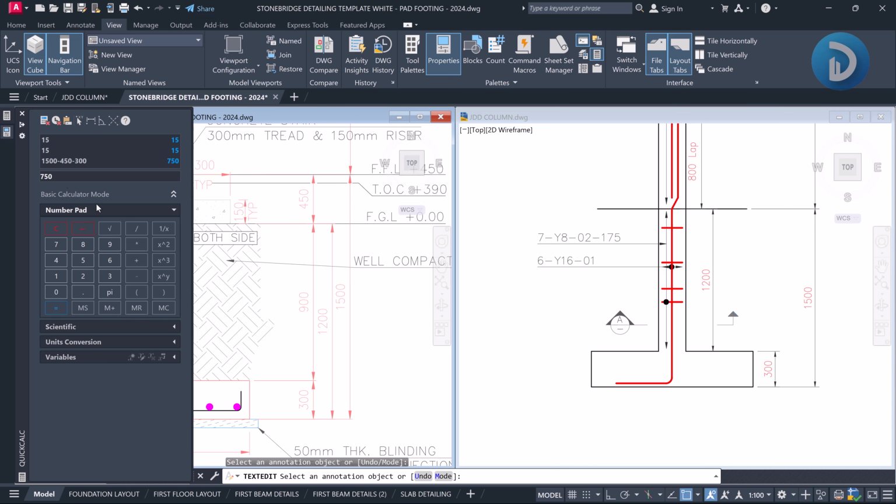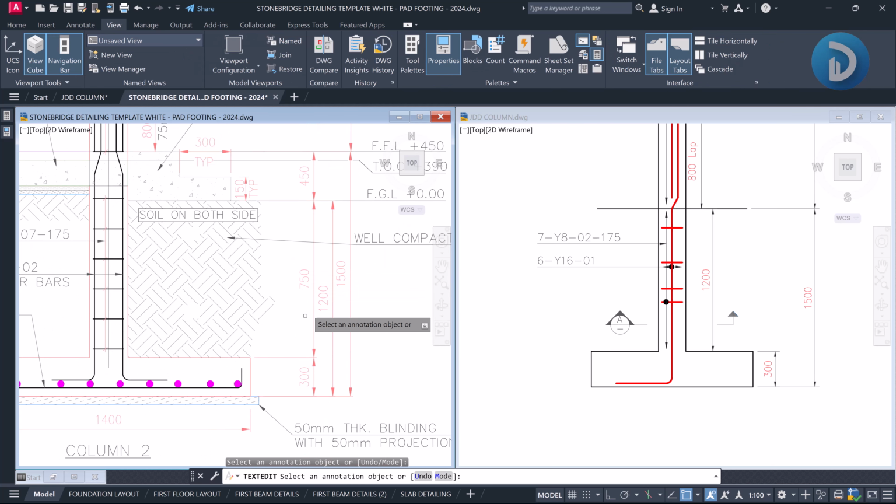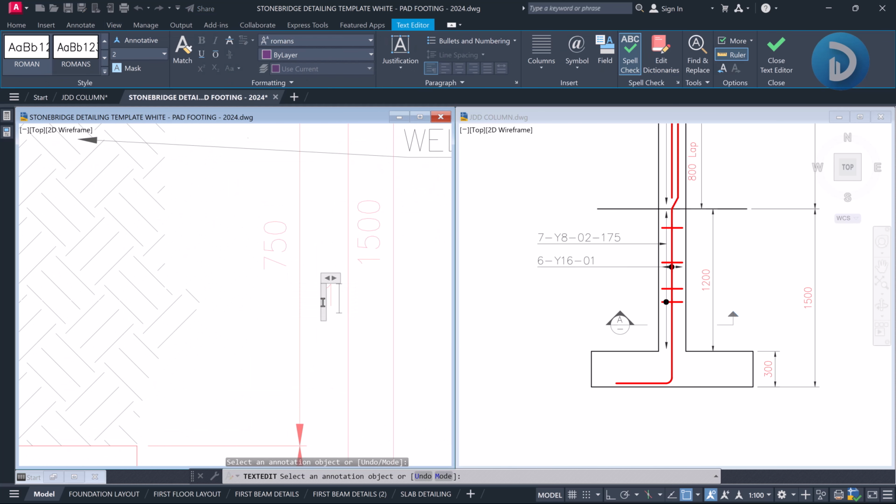There we should have 750. So this changes to 750. Then 750 plus 300 should give us 1050 at this height.